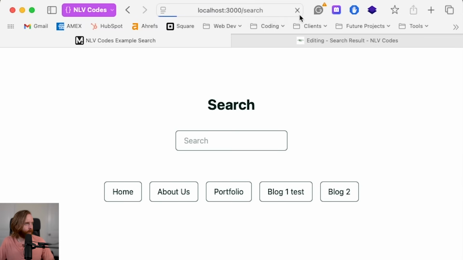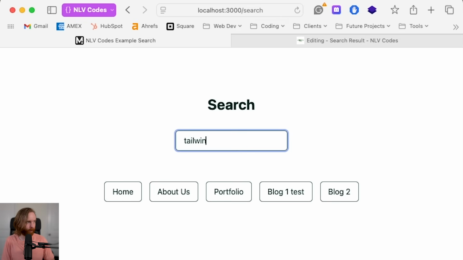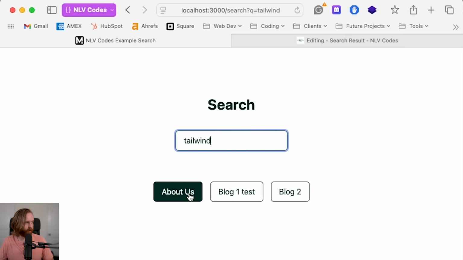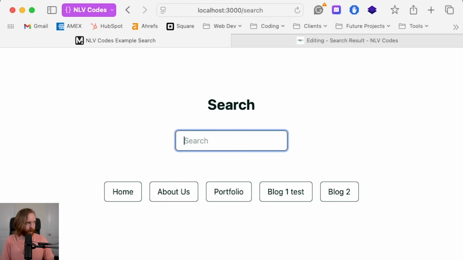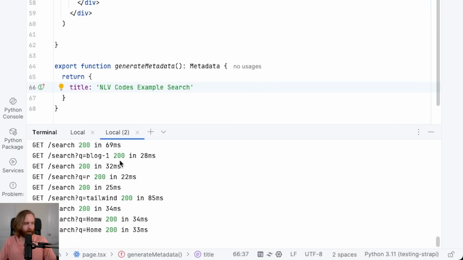So now if we refresh our search route, I can search by our slug, I can also, even though Tailwind is not included in any of these slugs or titles, I can still search for Tailwind. And of course, title, but that's a given at this point. So yes, the documents update in real time, but if we look in my console, we can see that I'm not getting a different search query for every keystroke. And that is the effect of our use debounce hook. And that's it for the search plugin.